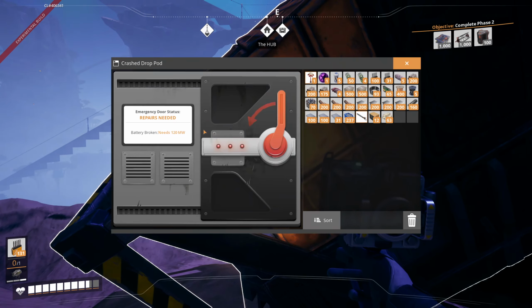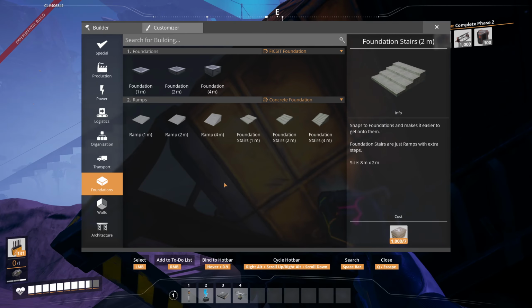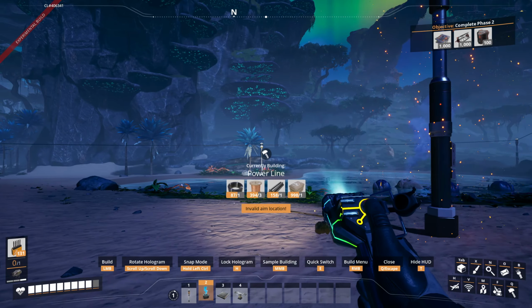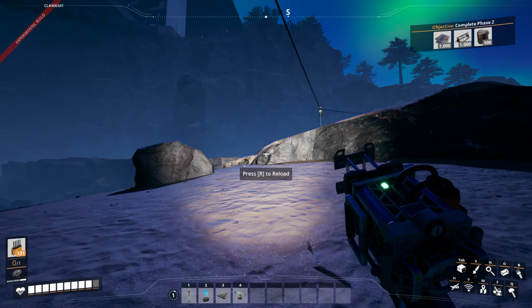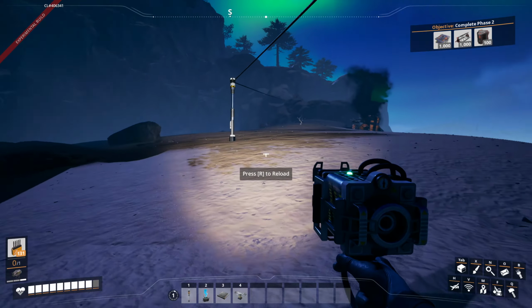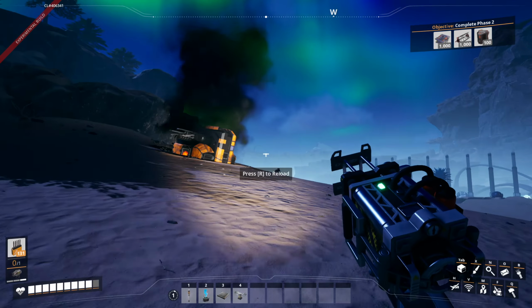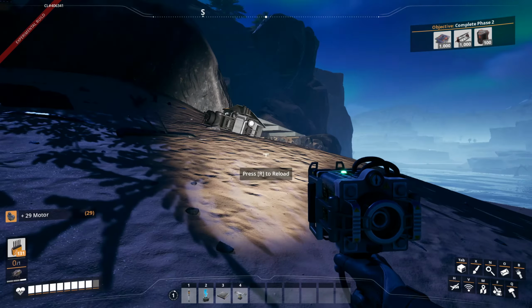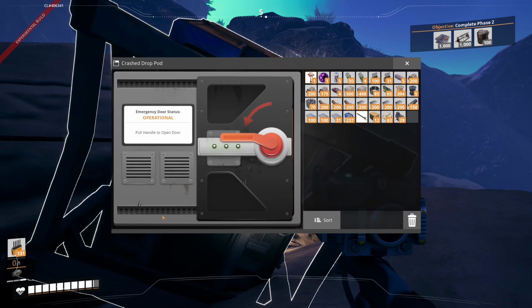Alright, let's take a look at the drop pod. We need power. Of course we need power. Alright, there we go. Now we should have power to open up this drop pod, and let's see what type of goodies are in there for us. Ooh, motors. Alright. Perfect, we got power. Let's open this thing up.